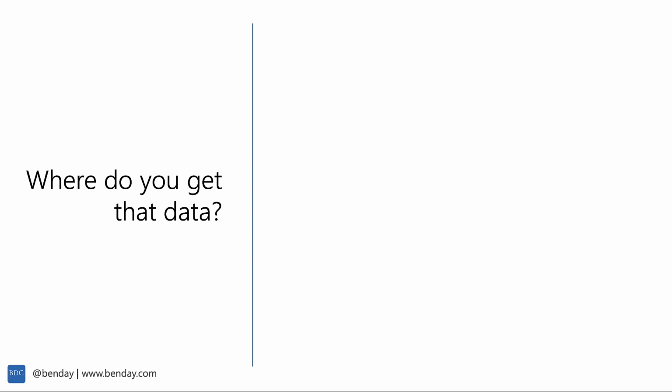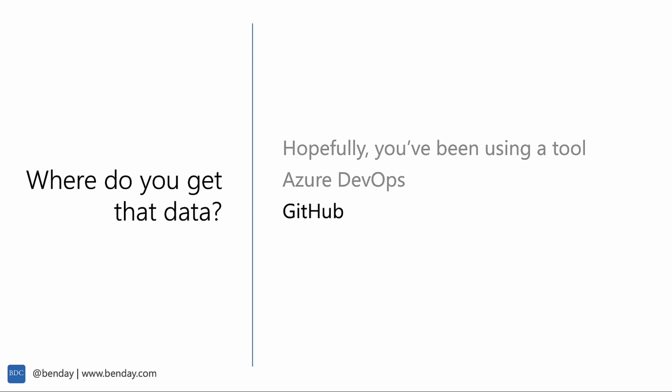Now, where do you get this data from? Let's say the team actually has been working together for a while. Where is the data? Well, hopefully you've been using some kind of a tool to do your project management. Azure DevOps, GitHub, maybe Atlassian tools like Jira. These things are capturing that data as you go. So you create an item, you start working on it, and when you're done, you close it. Speaking specifically about Azure DevOps, it knows when something has hit the in progress mark, and it knows when it's exited the in progress mark. And under the surface, it's tracking cycle time for us. That data is all there, and we don't have to do anything particularly special to get at that data.